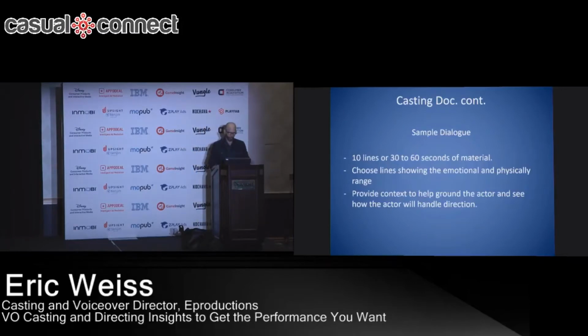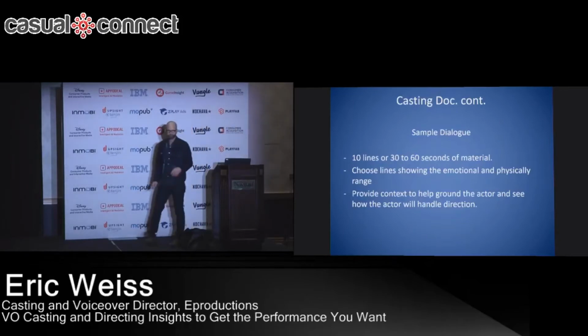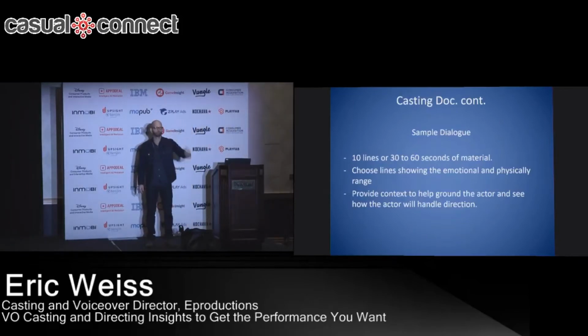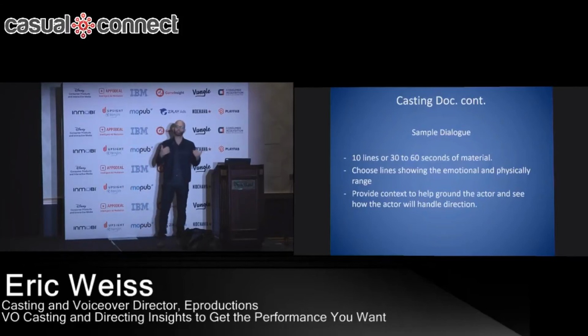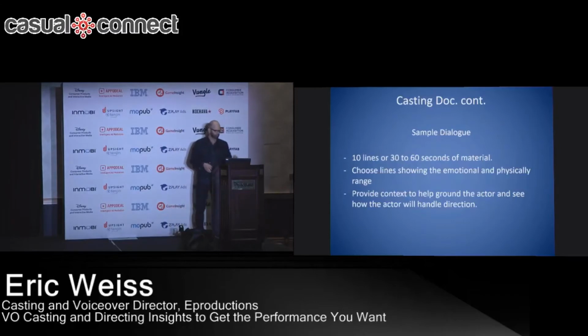And in those lines, what you can do that's also going to help a lot is to provide context in the line. So sometimes if the line is, go over there, that doesn't give the actor much to go on. But if you say, you've been badly wounded and you're secretly trying to tell your partner to get to safety, then that actor is going to have a good sense of what he wants to do with that line.